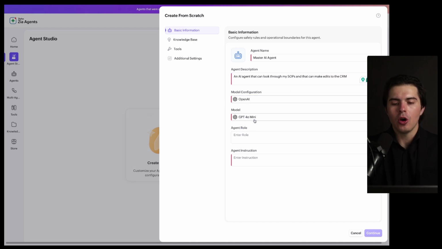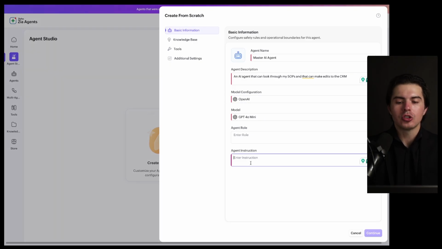Okay, and we're going to choose OpenAI for the model configuration, which I would suggest you can also use Zoho's hosted AI as well. And then for instructions, I'm going to say, look through the SOPs.